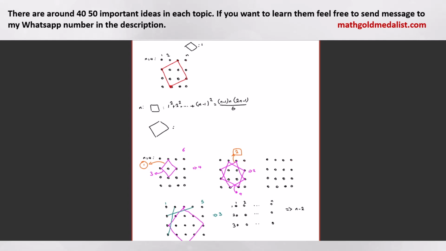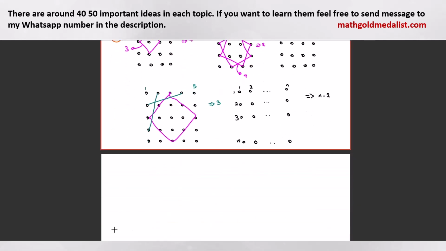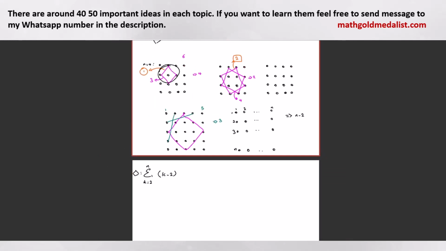I'm back. One hint or do you want to keep trying? K equals 2 to n, K minus 2. It's correct, but let me tell you something. K minus 2, K from 2 to n, right? Yeah, for tilted ones. But do you agree, for example, for 3 it was 1, but because you can move it, you can create 4, for example in a 4 by 4, right? Understood? Yeah, nice. So you should multiply K minus 2 by something, right?